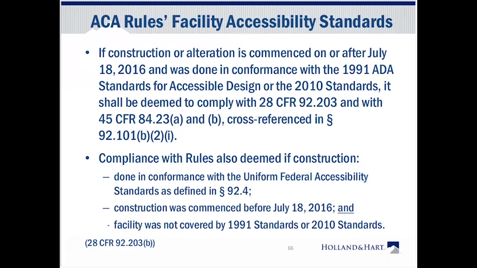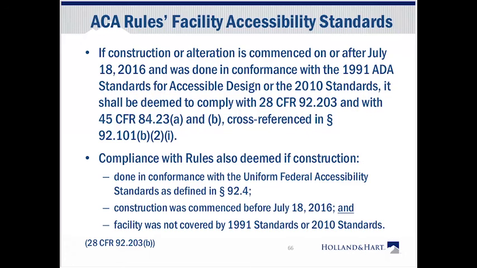So that was sort of breaking down what happens when the time is occurring. The next section of the rule provides that if the construction is commenced on or after July 18, 2016, and it was done in conformance with the 1991 standards or the 2010 standards, it is deemed in compliance. So I think the thinking probably is that most everyone out there has already complied with either the 1991 or the 2010 standards, and so therefore that would equal compliance with the ACA rules.